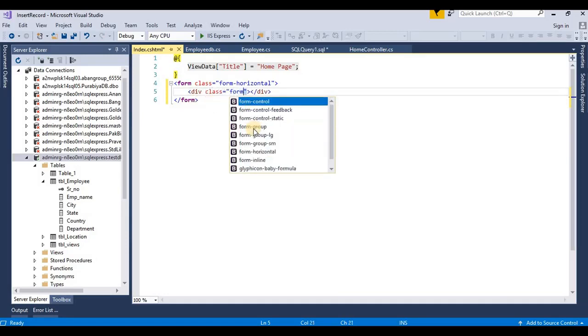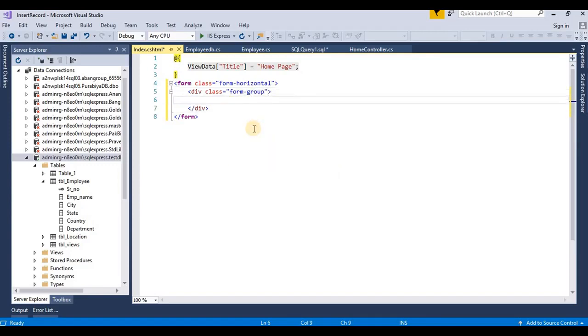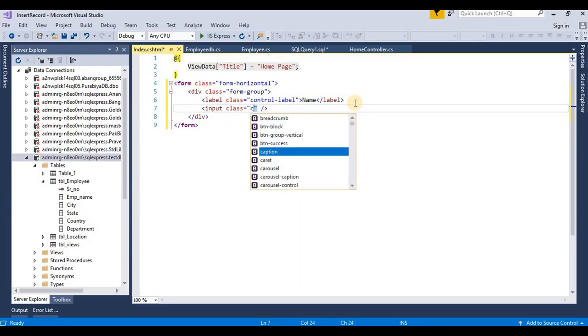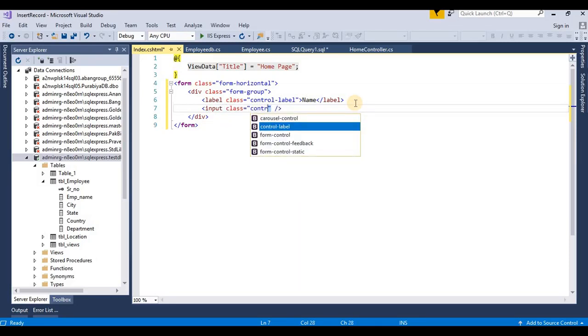It's class form group, and then taking up a label like its name. Class is control label, and then taking input. It's a class form control.